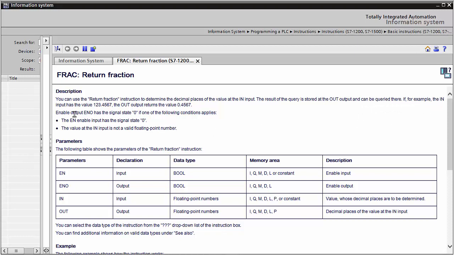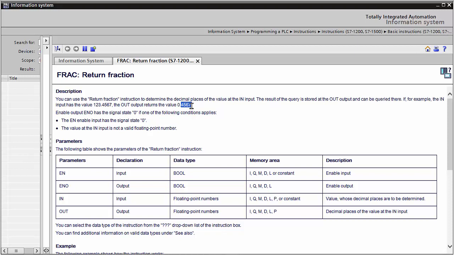For example, if the input has the value 1.234567, the output returns the value 0.234567. It means that whatever figure you write at the input, it will not pass the whole number part; it will pass only the figures after the dot.